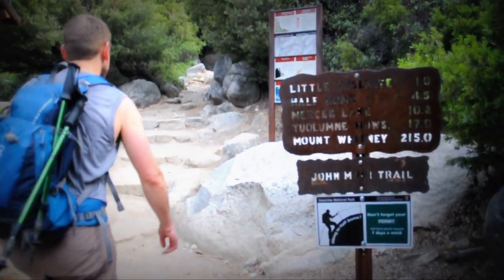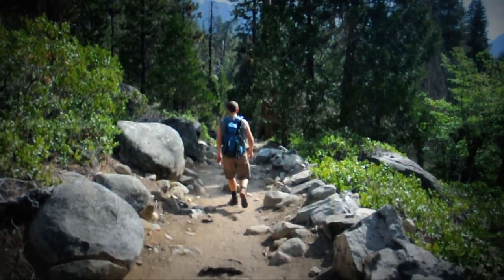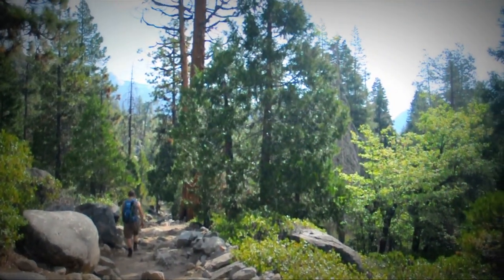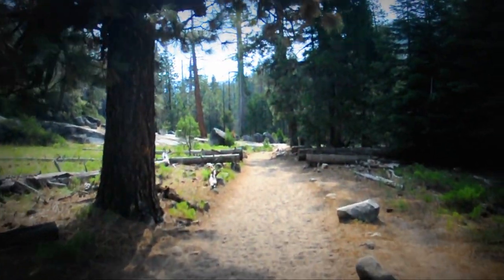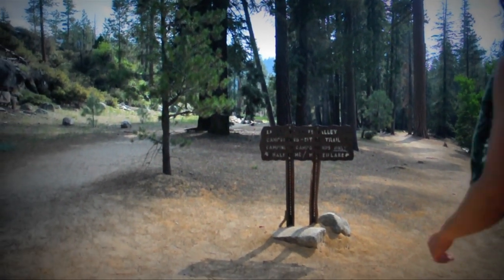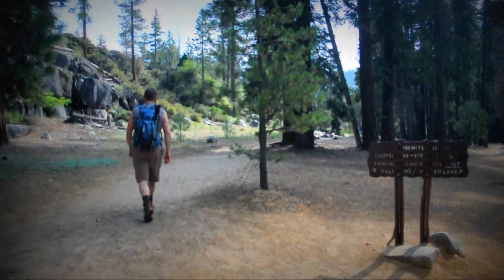Onward we go to the John Muir Trail, only 4.5 miles away from the peak. Thus begins your trek into the flat Little Yosemite Valley — a welcome sight after the steps up to Nevada Fall. Within this section of the hike is the most visited location in the backcountry: a campground for backpackers with wilderness permits. While it's tempting, we ain't got no permits to stay for the night, so we continue to trudge up the trail.